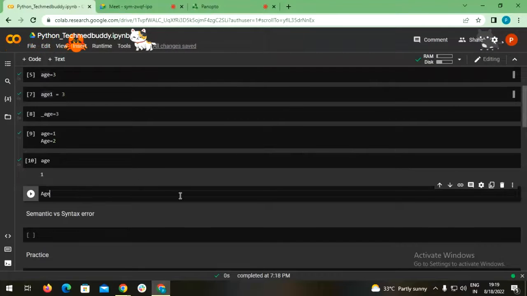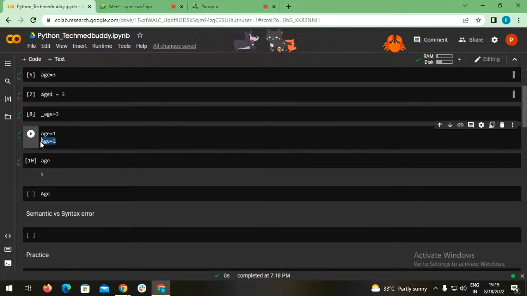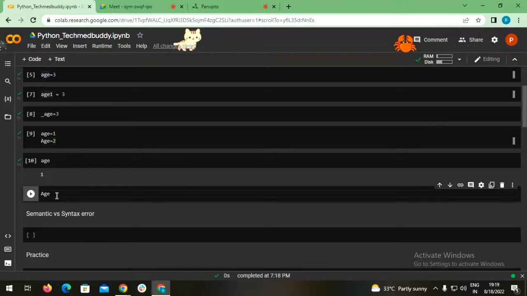Okay. Anybody else? Here I have defined both small age and capital AGE, and I have run the cell. So the variable is defined. That is fine, but should it give me one or should it give me two?